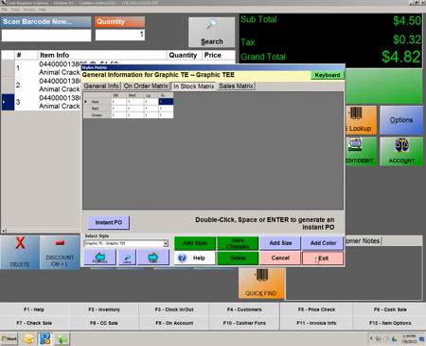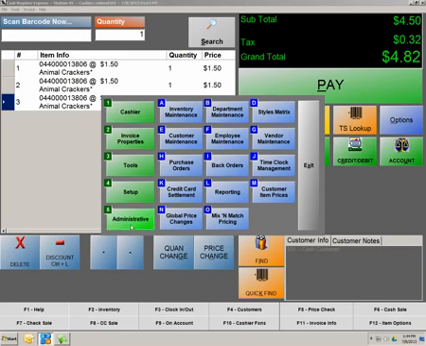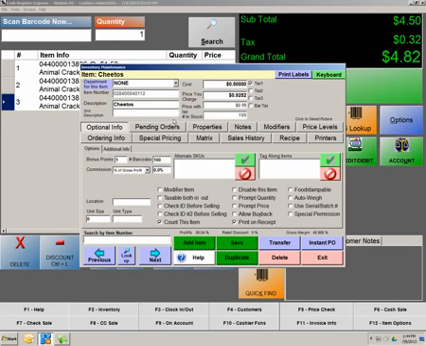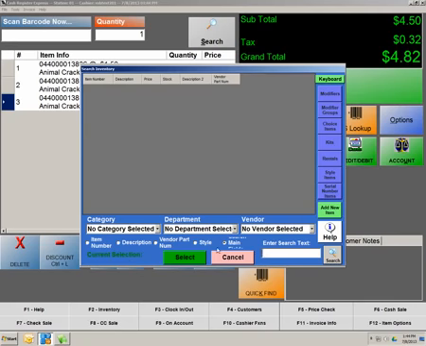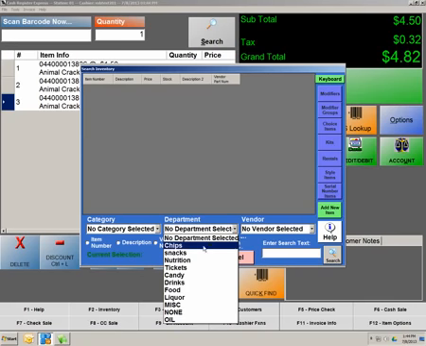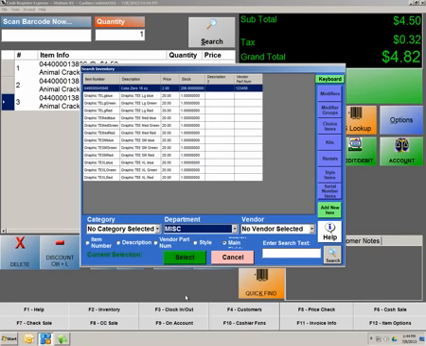So we're going to exit out. Now let's go to administrative. Letter A, inventory maintenance. So now let's go to my lookup and look up my department, and we're going to look up our miscellaneous department. And there you go. It shows you all the different shirts that I just added into the system, as opposed to adding each individual shirt. So the matrix can be very beneficial when using it.